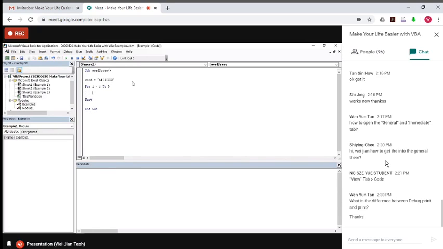And then what I want to do is get out the score, the number for each letter. The way to get that is, I must take out the letter first. So I'm defining a new variable, current letter equals Mid. Mid is a specialized function which I can use to take out one letter from the word. So I'm going to type word here, and for the start position I'm going to type i, and then for length I'm going to type 1. This means only one letter. And then later on, I'm going to convert this letter to its score. The score I can get out by typing Asc, current letter.